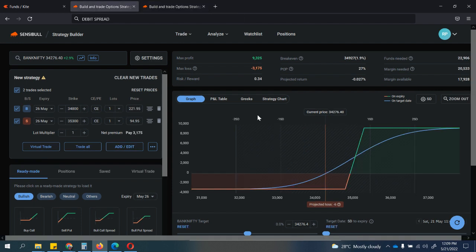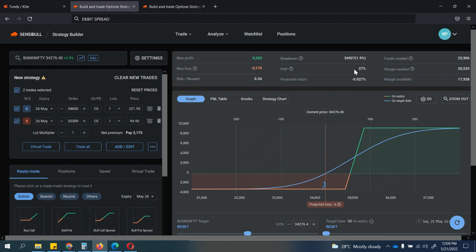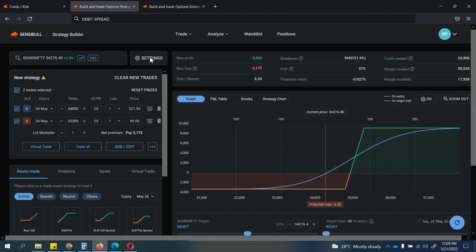So what did we discuss? We have discussed risk to reward versus your POP. Now check the payoff graph. Checking the break even is very important, friends. Break even is very important in your debit spread. You will get into profit only when the market makes a move of 1.9%, close to 2%. Check the black box. Only with a 1.9% move will you get into profit in your debit spread.